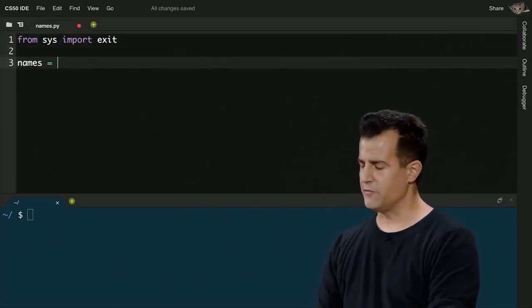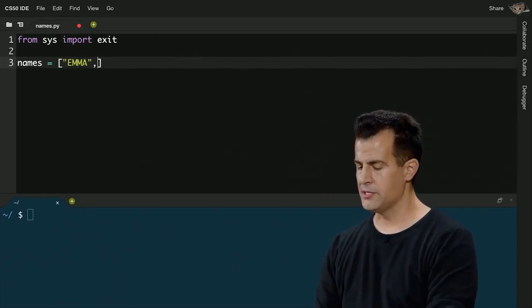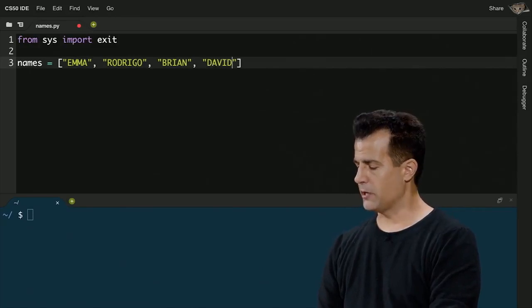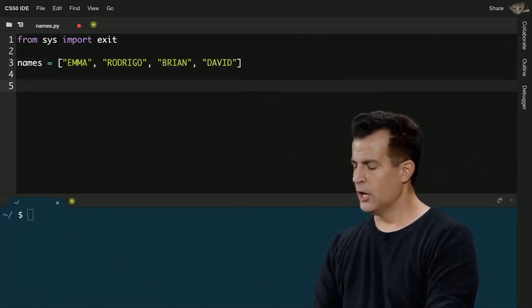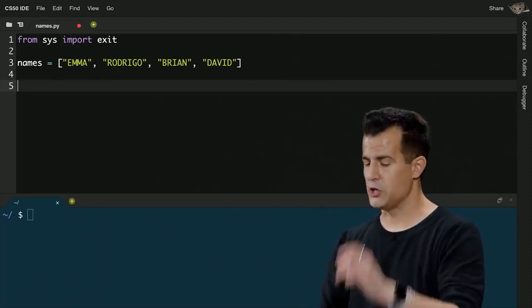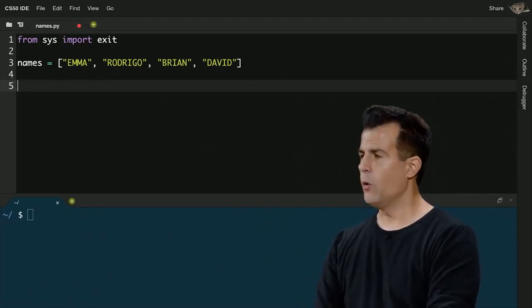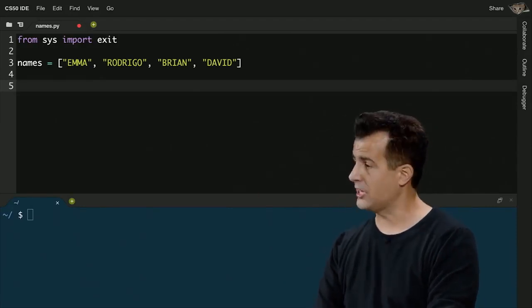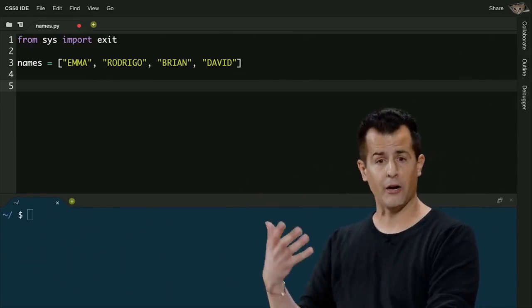Let me give myself a list of names, just like we did a few weeks ago: Emma, and Rodrigo, and Brian, and my own, all in caps just for consistency with a few weeks back. Suppose I want to search for just one of us. And suppose this program is only searching for Emma to see if she's in a list, just as we did a few weeks back. Well, in the past, you would do a for loop. You would iterate over every element in the list, checking if it equals Emma, or string comparing against Emma.